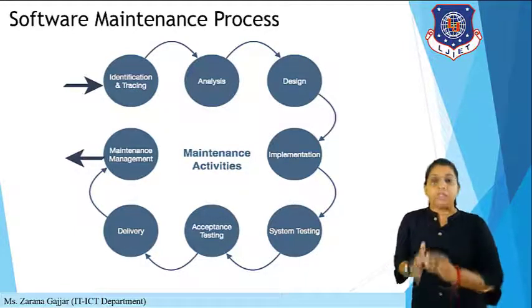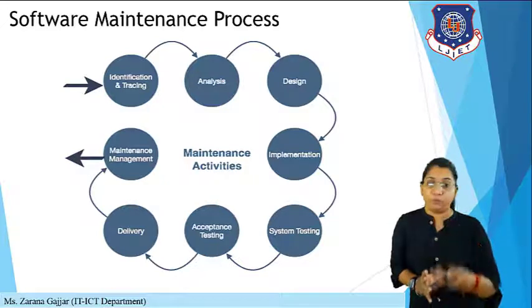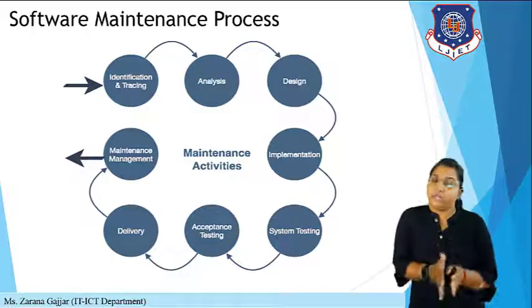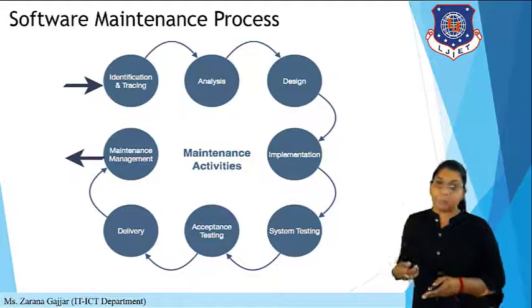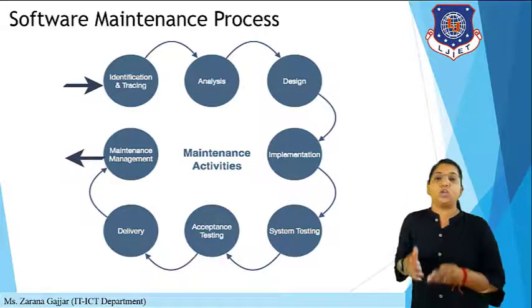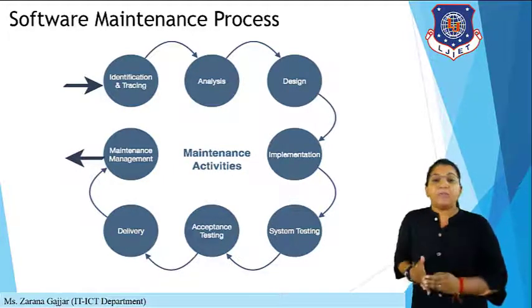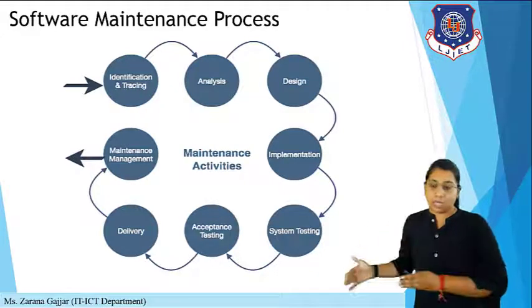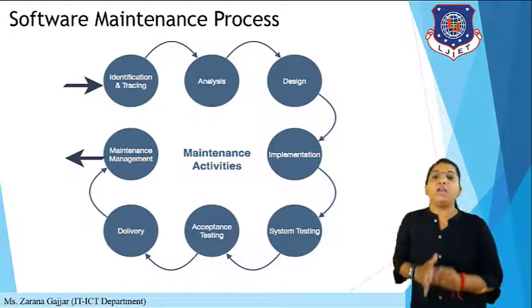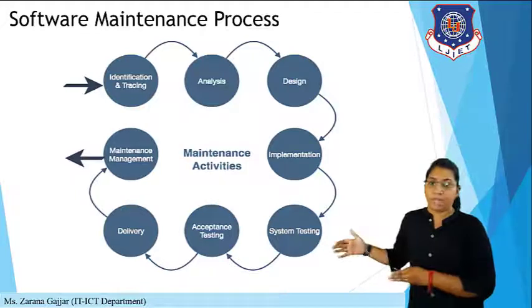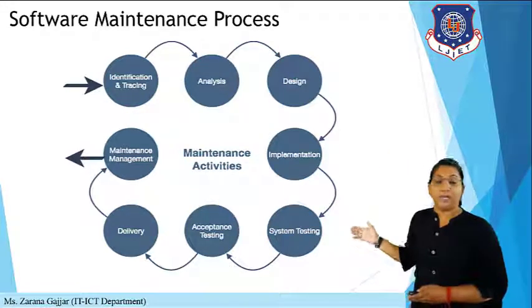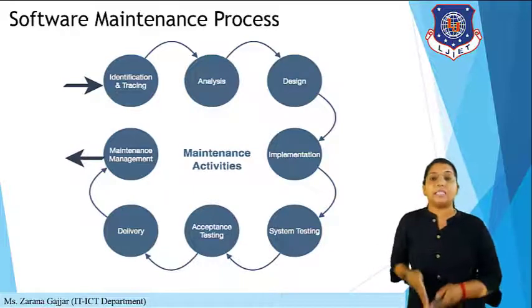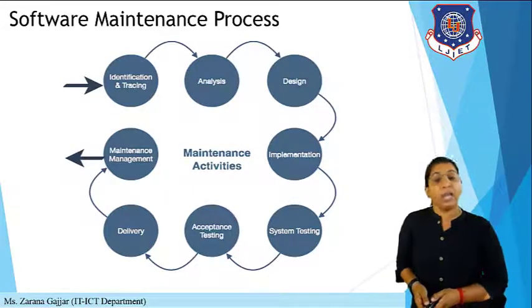Then based on the design, you have to implement a new feature. Once you are done with implementation, you have to perform system testing, then acceptance testing, and at last you deliver a better version of your software to the customer. And at last it goes to maintenance management. So this is all about the maintenance activities. Let's understand each and every activity in detail.